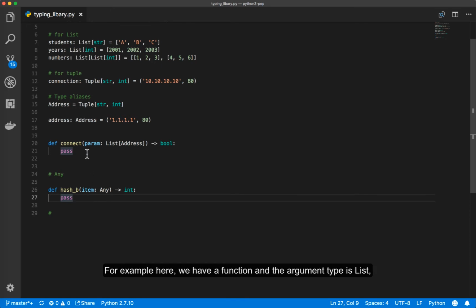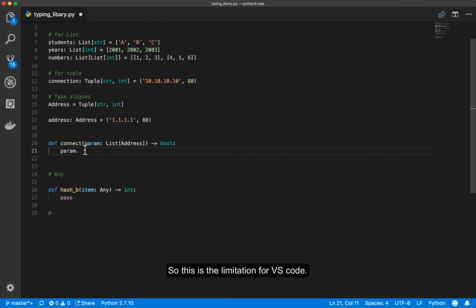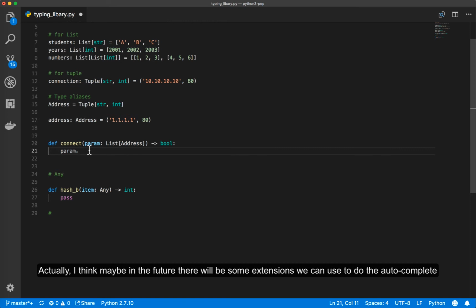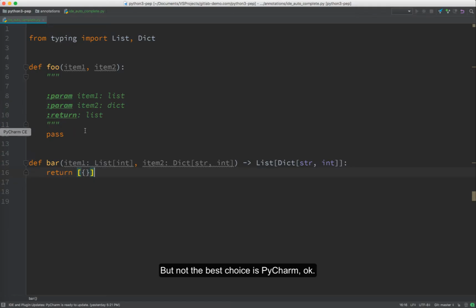For example, here we have a function and the argument type is list, but if we type prime dot, the IDE cannot tell us what kind of methods we can use for this parameter. So this is the limitation of VS Code. Maybe in the future there will be some extensions we can use to do the autocomplete, but now the best choice is PyCharm.